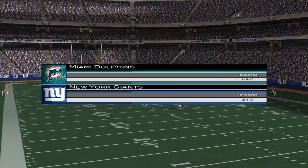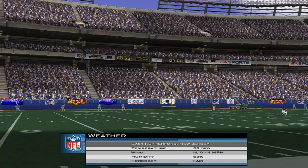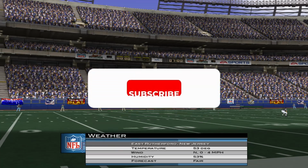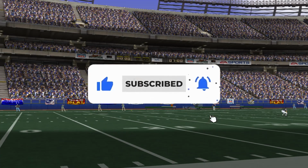As the crowd continues to file in, we get set to bring you another exciting game. Another week of football is in the books, so thanks for joining us this evening for what looks to be a great matchup between two solid teams as the Dolphins square off against the Giants.